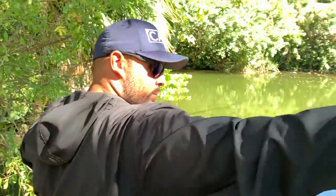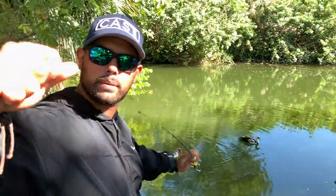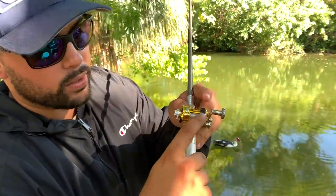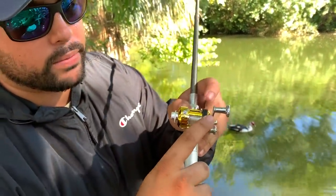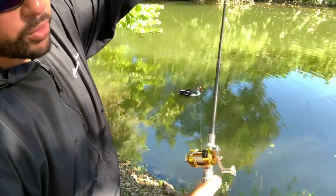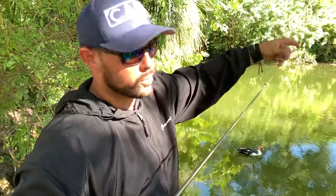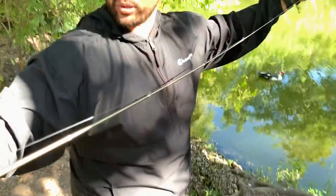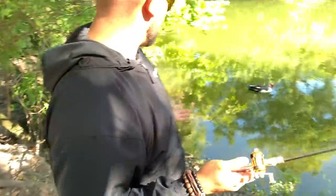Hello, people. So the thing is, there's no casting mechanism on this rod. This is all for show. Look at that, doesn't do anything. What the heck? So I have no real drag. So if something big comes, I'm screwed. This looks like an 8-pound test. And as you can see, I'm just pulling the line out. And yeah, here we are.